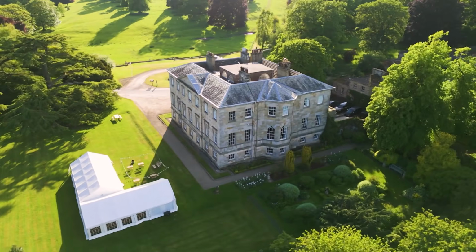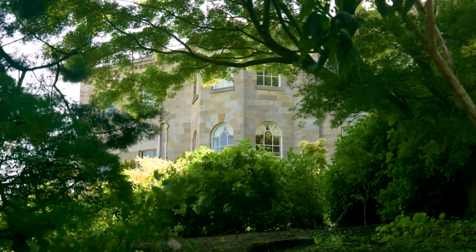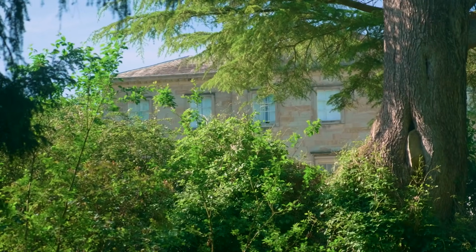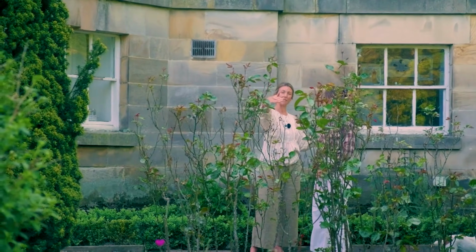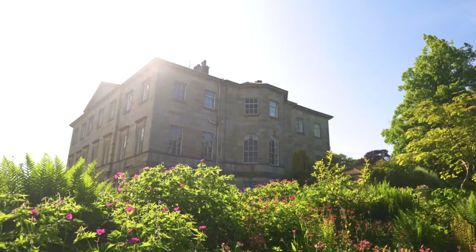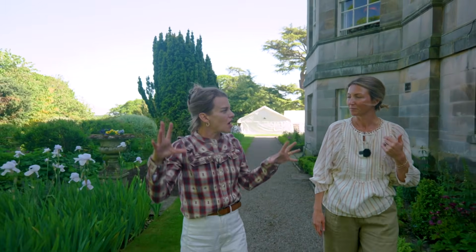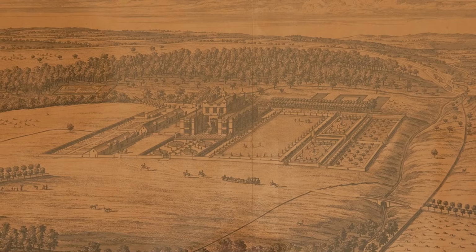Yes. The most wonderful thing, which you'll see, is that these trees really envelop the house. You've got these beautiful cedar trees here, and the house is really nestled in amongst this area. We dip down to the lakes behind the house here, but you feel kind of nestled and cozy in this spot. And those are the lakes that I saw when I entered into the outer hall from that picture there.